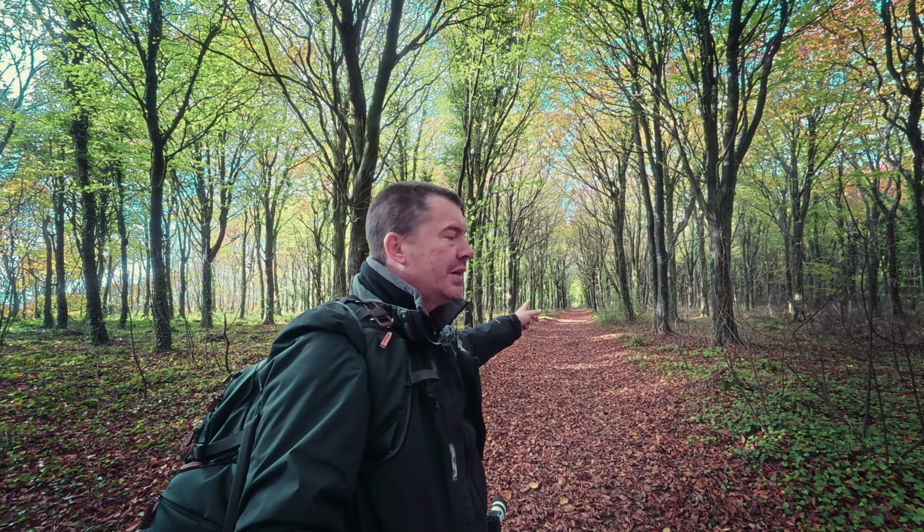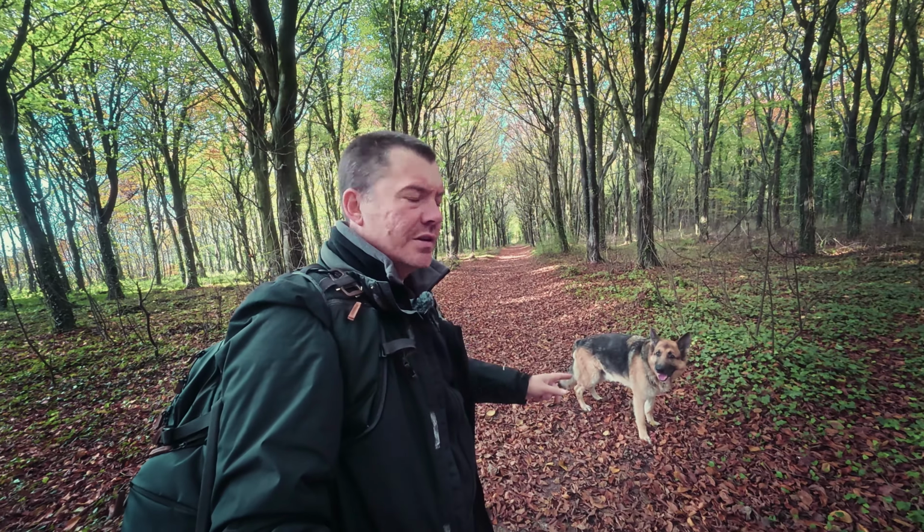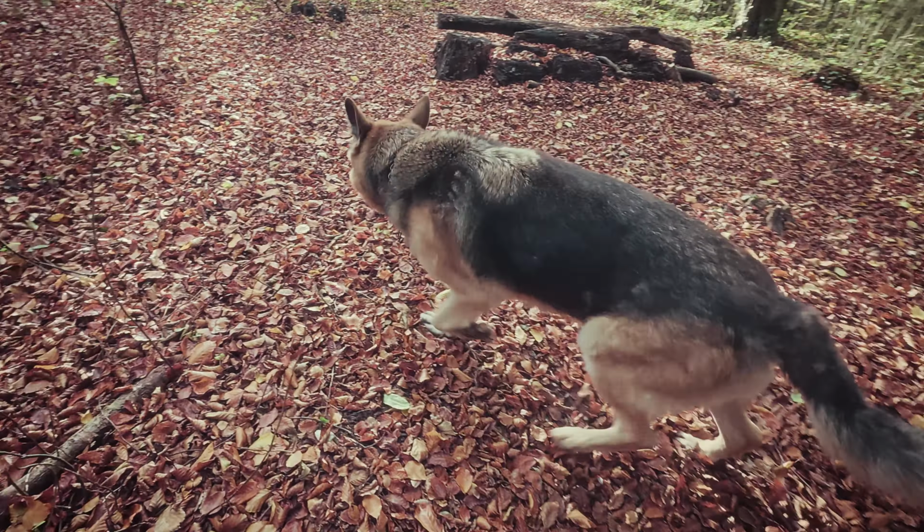I'm out in the woods today. It's an absolutely beautiful afternoon and the weather's been so dry recently that we've got a lot of leaves lying down. So I'm just looking down here at this composition with the trees down here lining each side. Obviously you can see Big Dog's with me again today, so he's enjoying himself.